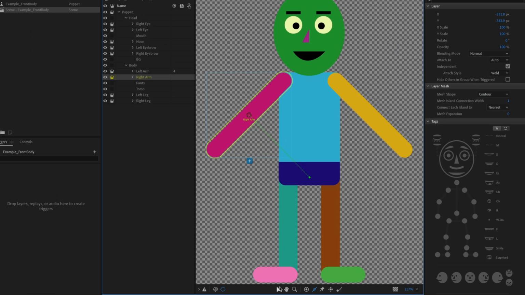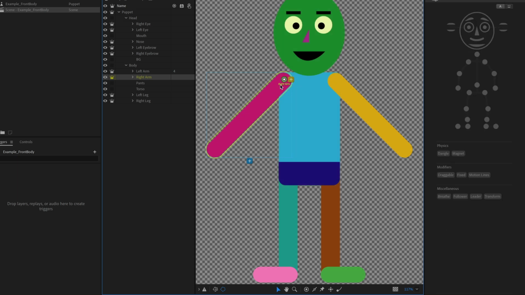Again, I've shown this in a lot of other videos, so hopefully this is just a refresher if you've seen this already. Let's go back to my selection tool and drag the origin of the right arm here so it connects to the character, and do the exact same thing I did with the left arm. So we'll put an elbow here, tag it as right elbow, and then tag around here as right wrist, and then get my stick tool and do the exact same thing with the sticks. Okay, so that's looking pretty good.